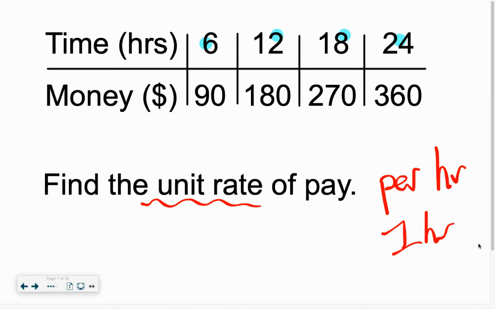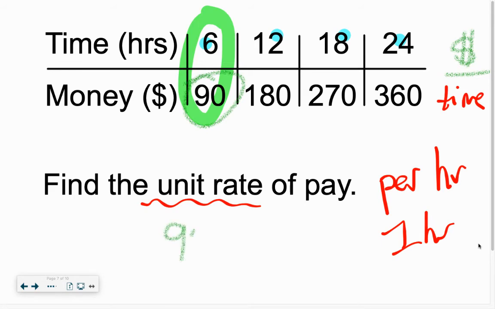Here's how you do it, like we talked about on that previous slide. Is there any money involved? If so, it goes on the top and time goes on the bottom. What you're going to do is pick any one of these columns. I want to pick this one for smaller numbers and easier mental math. In the 6 and 90, do either of those represent money? The 90 does, so put that on top because that's $90. If you want to write the label off to the side, you could. And then we got 6 on the bottom, or 6 hours.